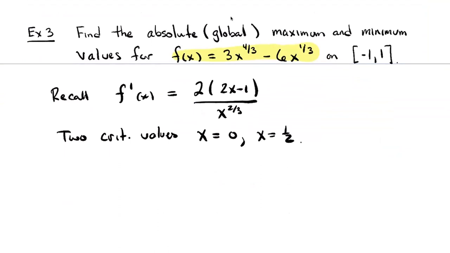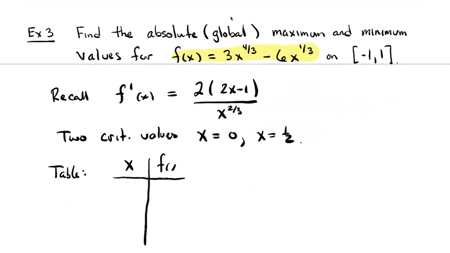Okay, so then I like to make a table to organize my information like this. I hope I can talk you into making it too. What am I talking about making a table? I'm going to make a table of input and output values. And in this table, I always put any and all critical values that I found.